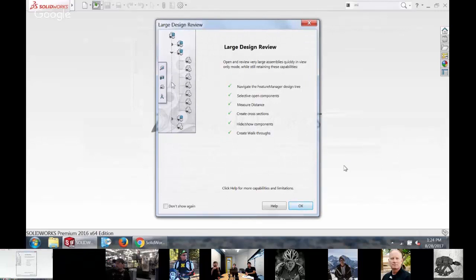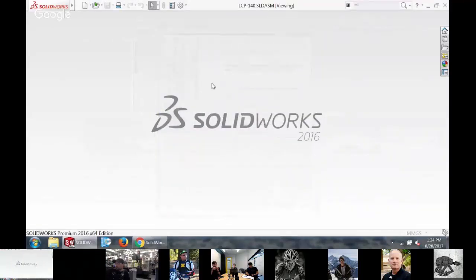When you're dealing with a large design review, it's not really for someone who's actually making changes to the design. You would want to load up in SolidWorks. But if you're somebody who's a top-level guy who just needs to know what's the height here, how big around is this, questions like that, you can open it up in this large design review.